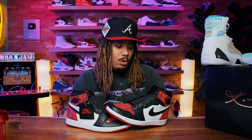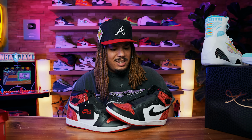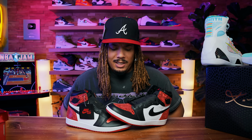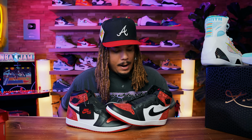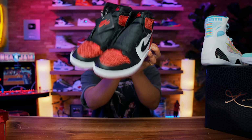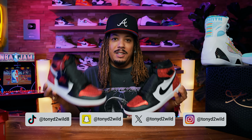I will do a review if y'all want to see that. My only overall thoughts and opinions on these: they're pretty cool, but it's a pass definitely for me. This is not my style at all. It's too shiny. My wife thinks they're cool, but she's like, nah, maybe we get more of her opinion on them, but it's kind of a pass for her as well. Just be on the lookout, we may more than likely do a follow-up on these. These are the last Jordan releasing in the month of May, so we'll see how that holds up at the end of the day.